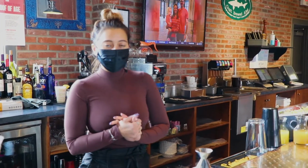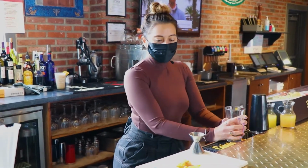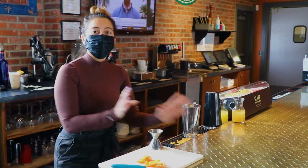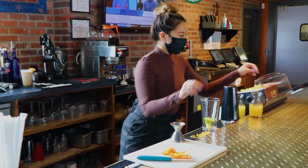Make a take on the margarita. We're gonna make it spicy with some different elements to kind of change up that classic margarita taste. We are going to start with muddled fruit. I feel like the more fruit you muddle, the better it tastes. Just a couple limes, a little orange.